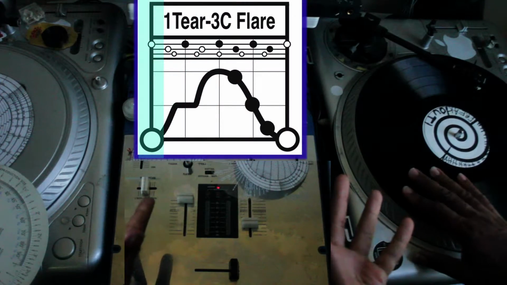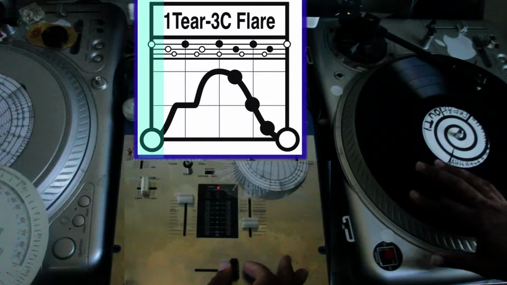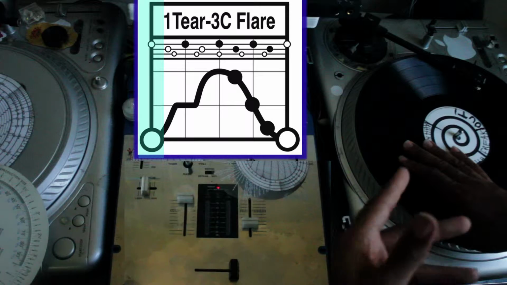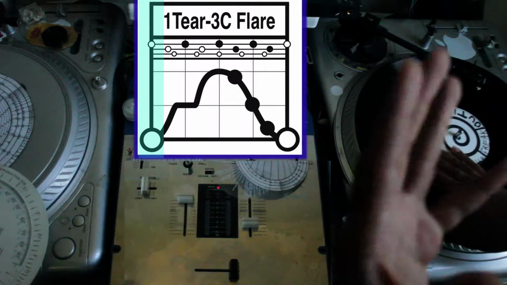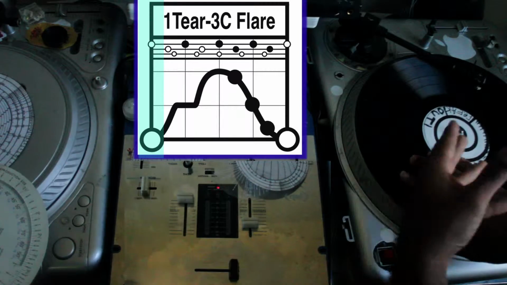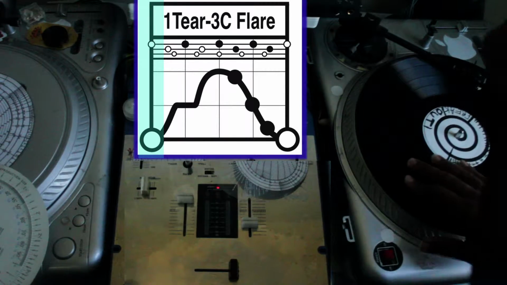And notice this time, instead of making it like a tear, I'm tapping it more. So you can do it that way too, but it's only going to work that way if you're making the scratch the normal speed of the record, or the speed that the record is moving at the time, because of course you could change it.